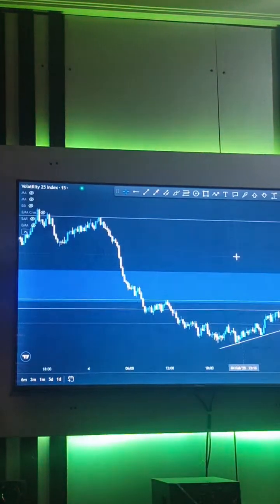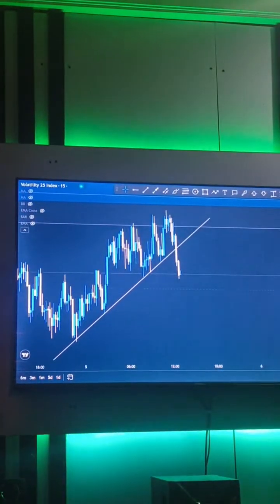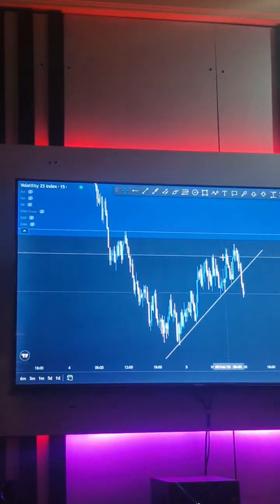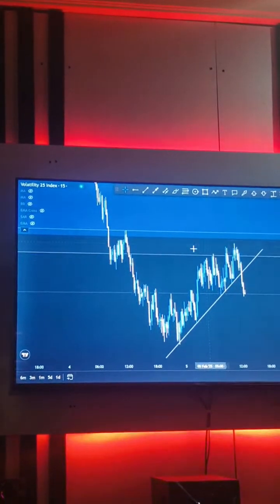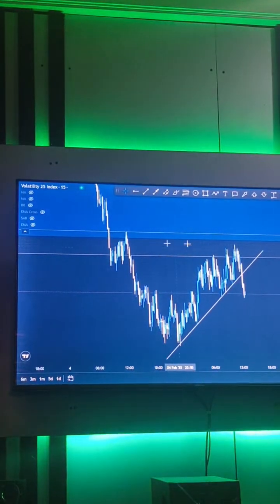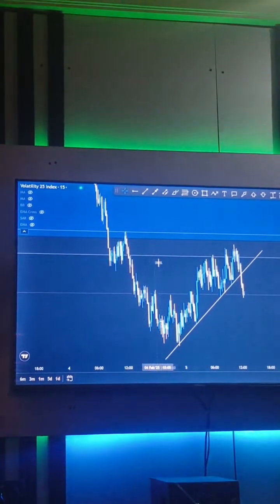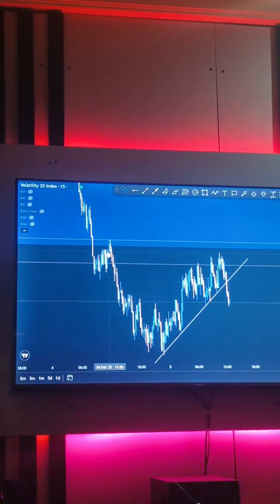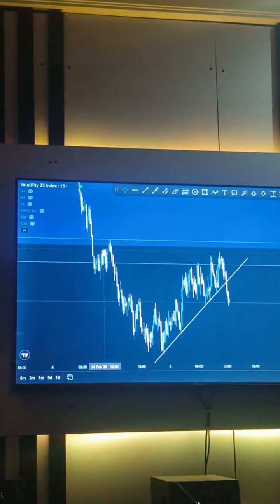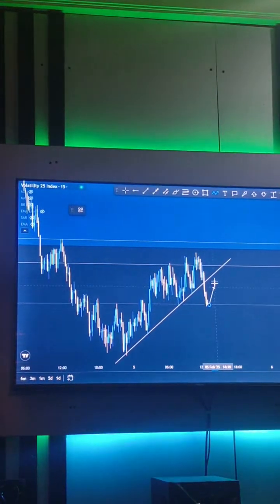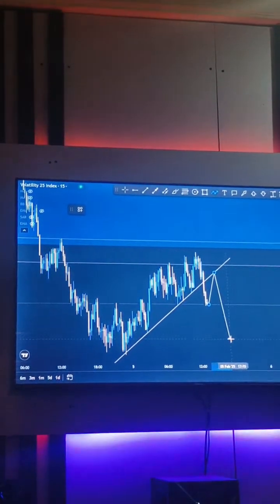Okay, good. I think Volatility 25 has just given us something. Let's wait for a pullback, let's wait for a retest. I love this, I've been waiting for this trade. The market just hit a daily time frame resistance zone, a daily time frame support zone turned strong resistance. Support on resistance, so let's wait for a retest like this before we enter.